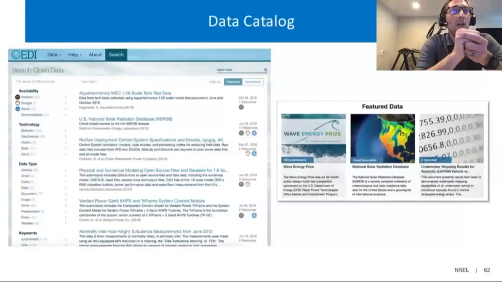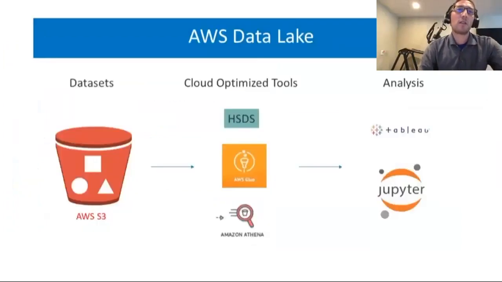And I think it is going to be one of the most powerful tools of the Open Energy Data Initiative, as it provides a platform for people to not only advertise and disseminate information about their data, but also disseminate the truly important part of research and analysis, which is the code and analysis pieces. What analysis did they run? What were the results? What were the publications that came out of it? As Jesse mentioned, in order to really push the energy spectrum, we need to have good open source tools. And I think that the catalog is going to provide a place to connect the data and those tools.